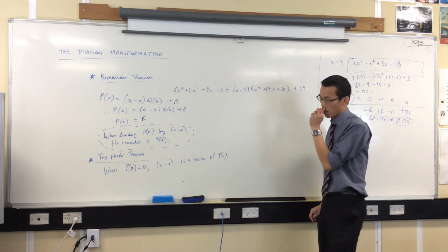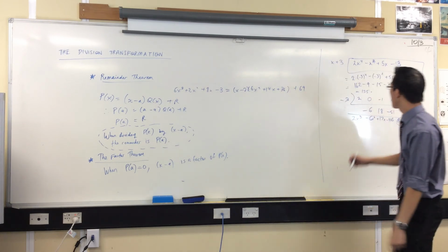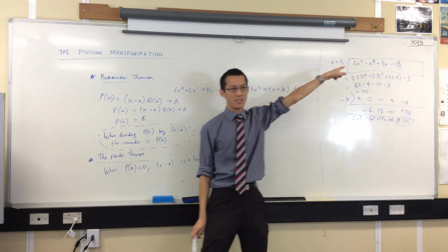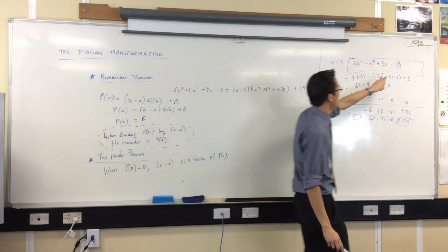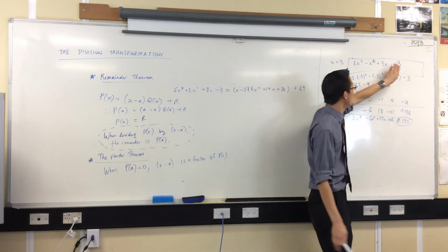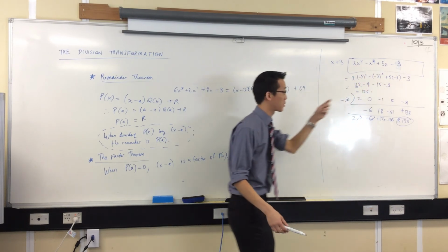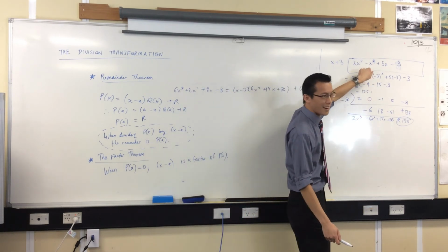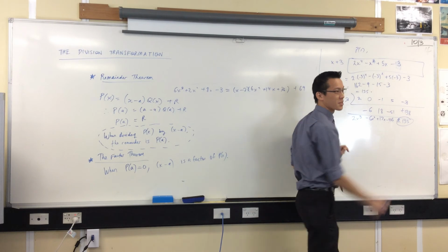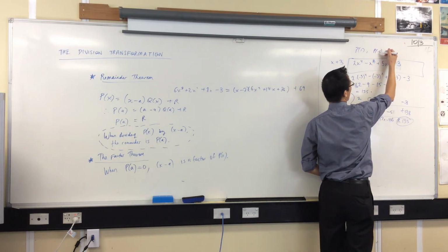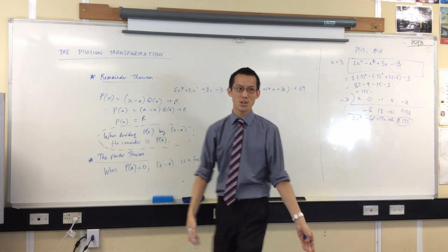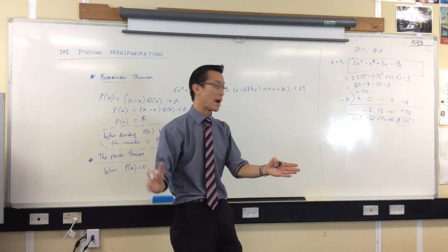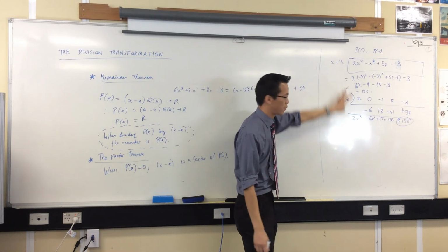So in practice, you get some rubbish polynomial like this. And you don't test 0. Why not? Because there's a constant term, so you know it's not going to be a factor. They'd all have to have x's in it to be divisible by x. So you don't test 0, what do you test? 1. You test 1. And then if that doesn't work and you get a number, you test -1. And then you do 2 and -2. And you keep going up to about 3 and -3. And then at some point there you'll get a factor, and you can proceed just as we have here.